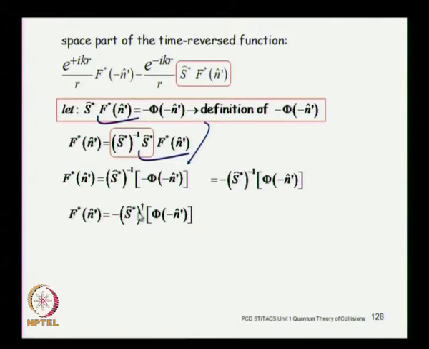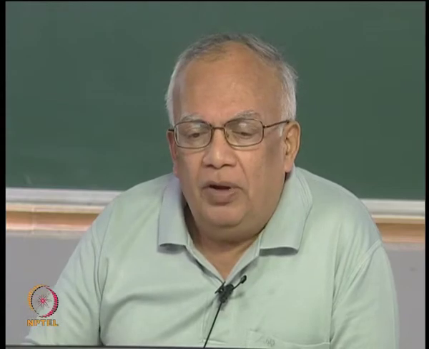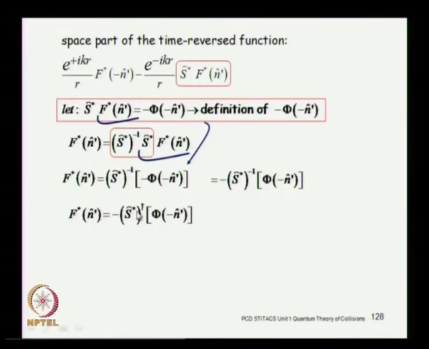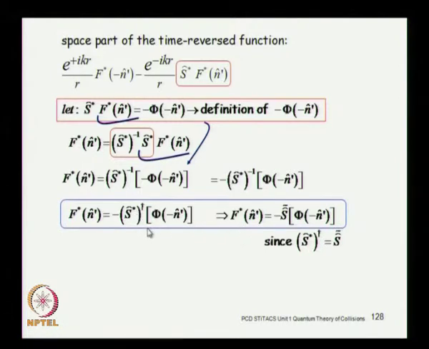You already have S star over here, and in this adjoint, what does an adjoint do? It does transposition and complex conjugation, right. So, in this process of taking the adjoint of this operator, you will have the complex conjugation as well as transposition. So, the complex conjugation will undo the complex conjugation indicated by this asterisk over here, and you will be left with the transposition alone, which is indicated by this tilde on top of this operator. Okay. So, S star adjoint is S tilde. Okay. Tilde stands for transposition.